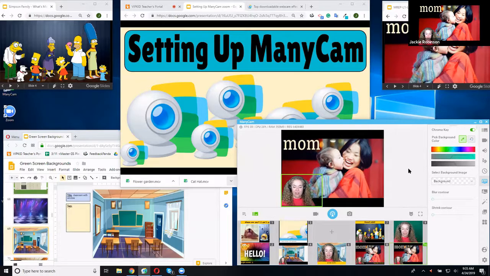One thing, I have a pinkish coral shirt on today. If I have a blue shirt on tomorrow, I'm going to have to set my chroma key again. When I'm green screening, I set it up one time and I'm done. I have found that if I use the same color shirt for a few days, I don't have to redo my green screen, because the light bounces off different colors in a different way.